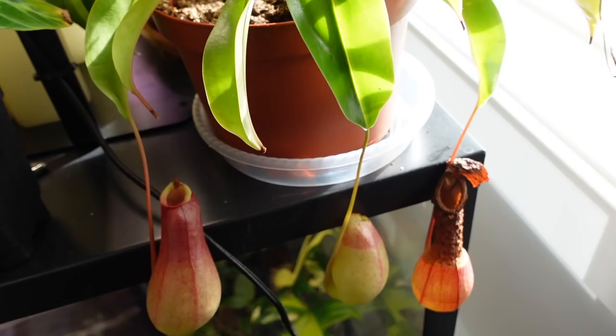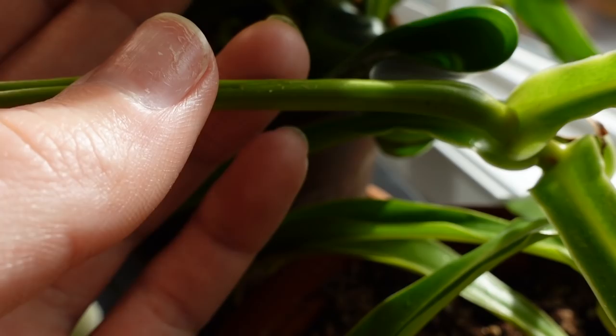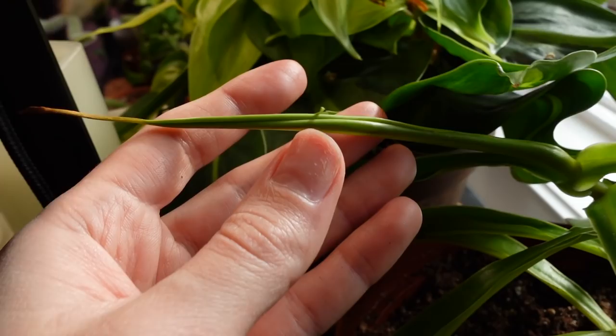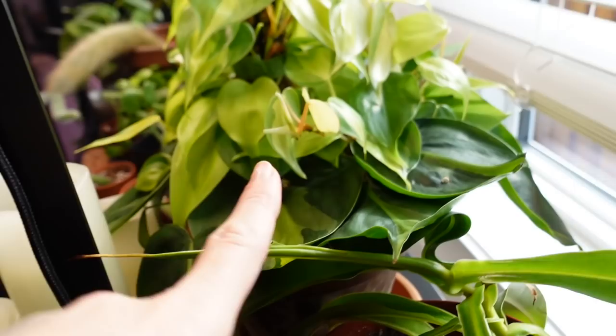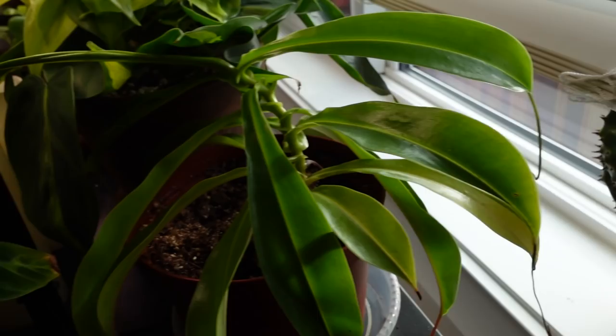Here's a new leaf that is coming in. This leaf looks kind of unwell. This plant looks like it might be thrippy, if I'm being honest. It's hard to tell. Maybe one of you guys with your eagle eyes will spot something. But this is a new leaf. I am going to treat this again. That had thrips, which are gone now, so I wouldn't be surprised if it passed it over to here. We have a new-ish, maybe trying to put out a pitcher there as well, but the plant is doing well overall. It's just winter is not its season to thrive.